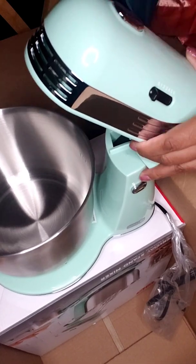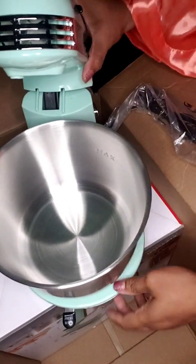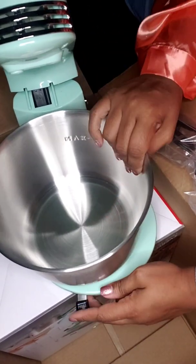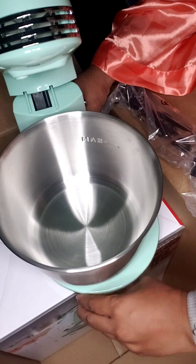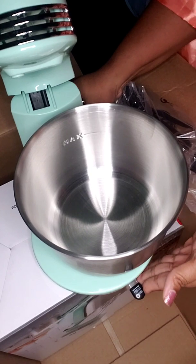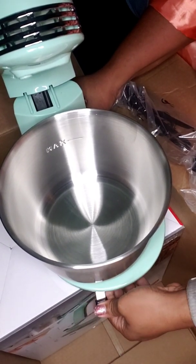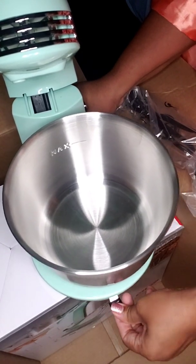Okay, so let's see, how do we remove the bowl? Oh, let me see. Press to slide. Oh, okay, guys. So y'all see this here? Is that it? No? Oh, okay. I thought that might. Oh, so this is interesting, y'all. This right here is so you can move the bowl while mixing. You have to press it down, then move it.